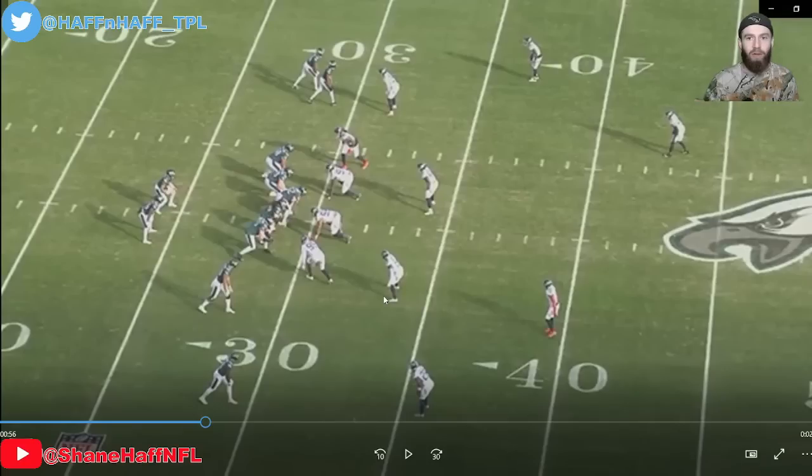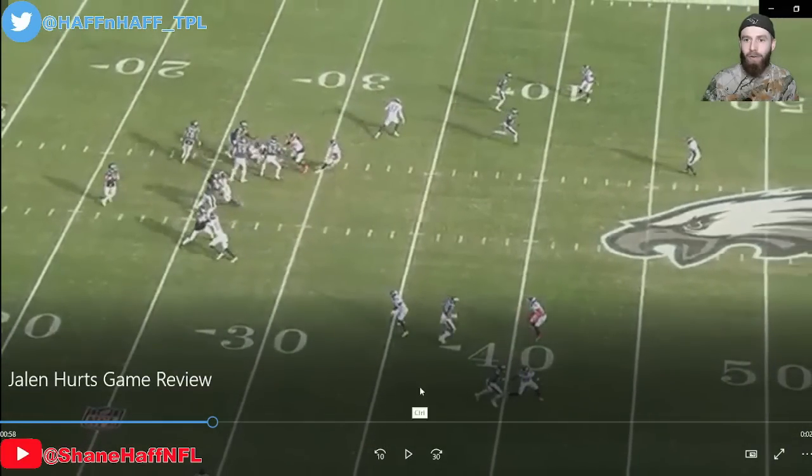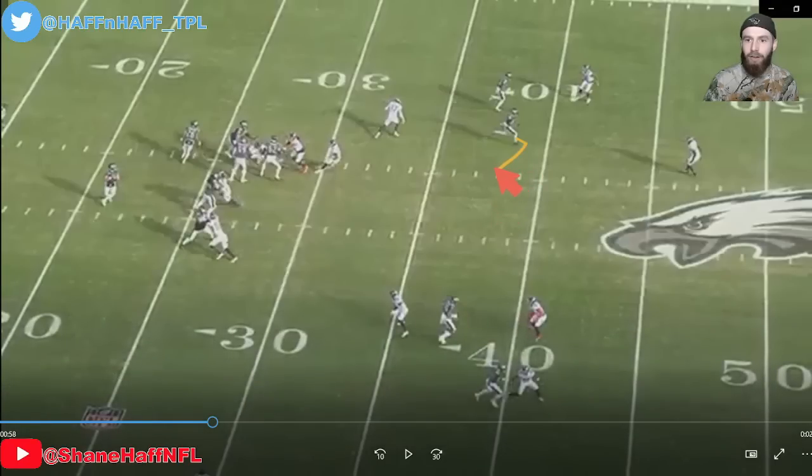Now let's look at another one. The Titans are going to be in quarters defense on this one. At the top of the screen, we're going to run a post route and like a deep curl route. And you could hit the curl here. There's going to be space to hit this curl, but we know Jalen Hurts, he's going to take the shot, right? So we snap the ball. Now we know right now, this curl is going to be open. Like this is going to hitch up right here. Hurts could have this ball out right now into this space.